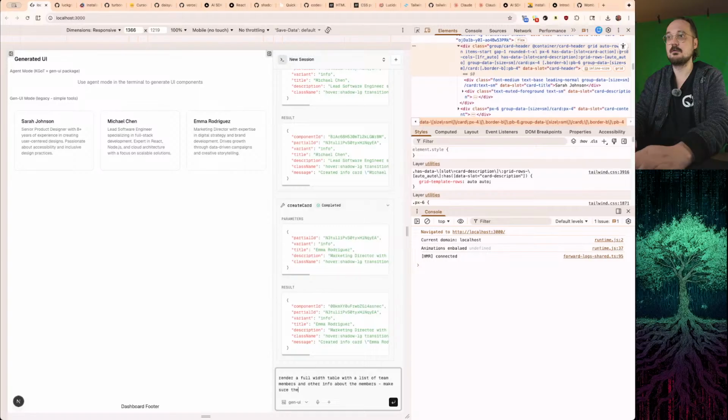Make sure the table fills the full row, fills up the entire grid.